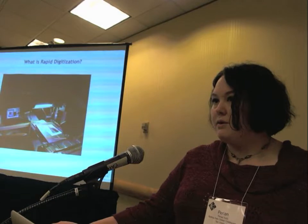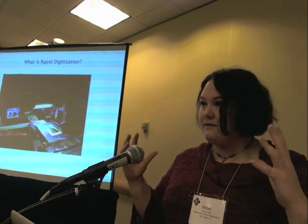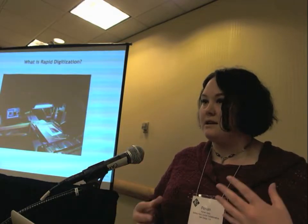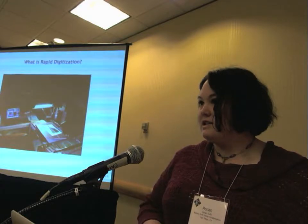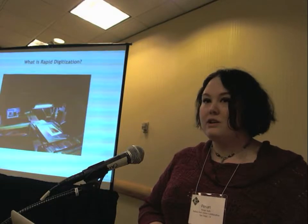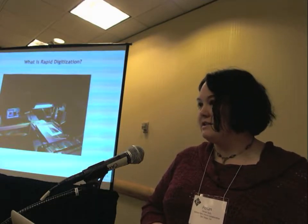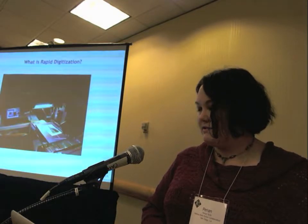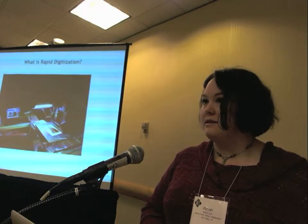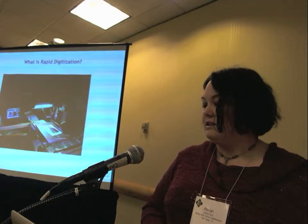So what we wanted to do is, when we were first founded, we knew that we had just so many materials throughout the park and no way to really digitize them. And to try to do digitization on the scale in order to present them online, we knew that we couldn't do the highest possible capture that there is. To do so, it would have taken tens of thousands of dollars to set up a phase one system or some other big high definition photography system.